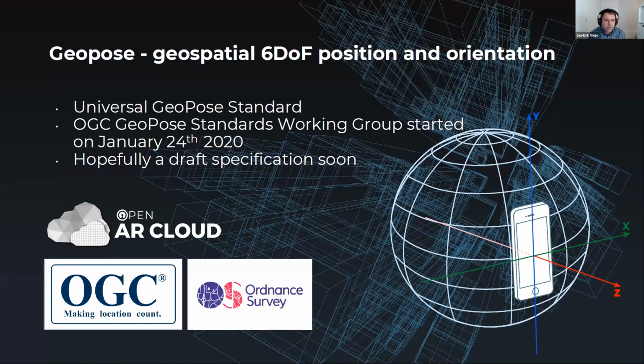So I mentioned GeoPose, geospatial position and orientation. I'm working with Christine, she will be speaking after me, on the OGC standards working group to define a universal standard for geospatial position and orientation. We've been working intensely since January 24th, and hopefully we'll be able to publish a draft specification that can be reviewed by the community. Next slide.